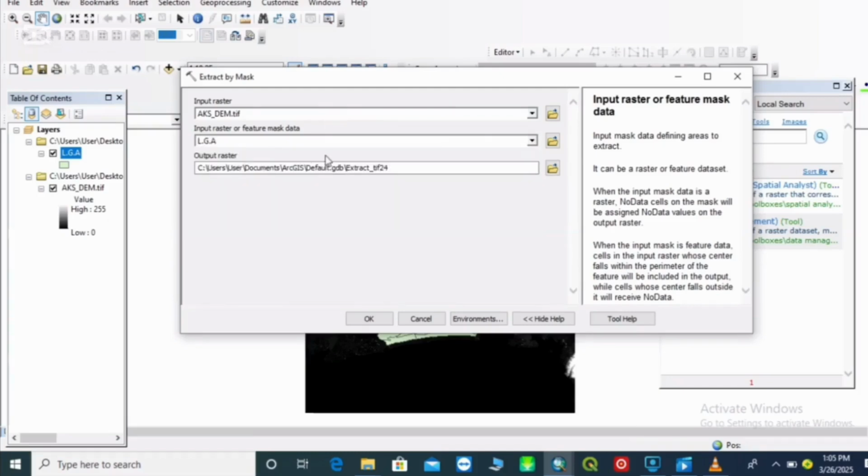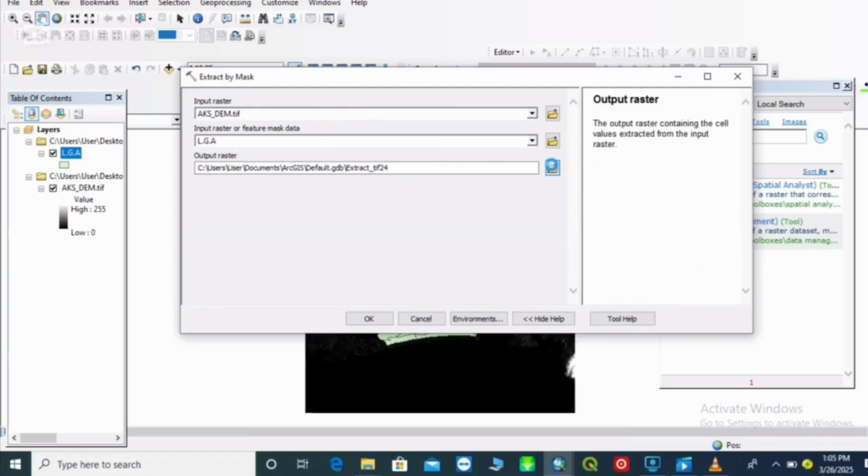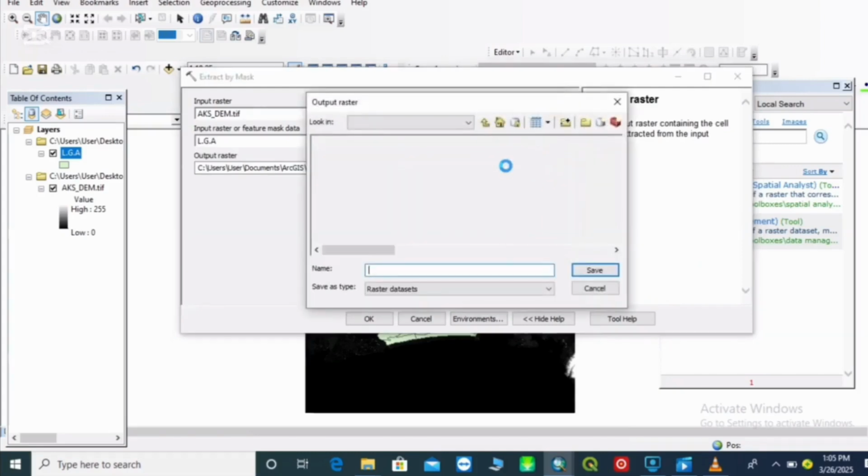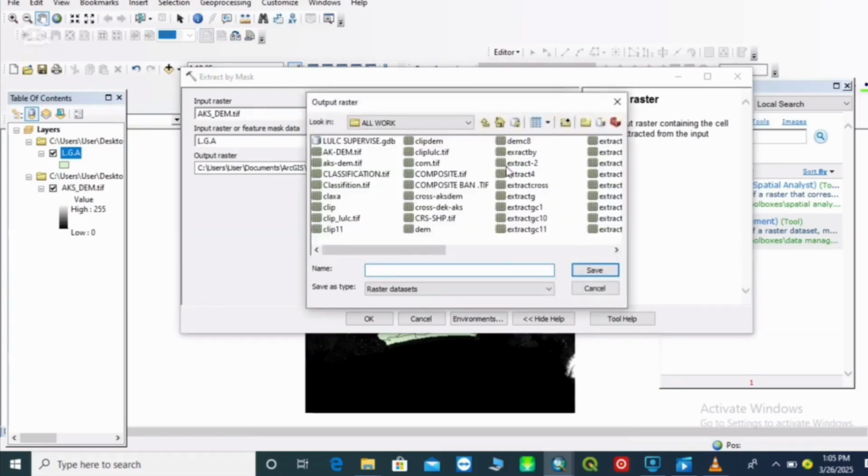Then you define your study area. You can see this one. I click on my study area. That's my local government. Navigate to the folder that you want to save your work, and give it a name.